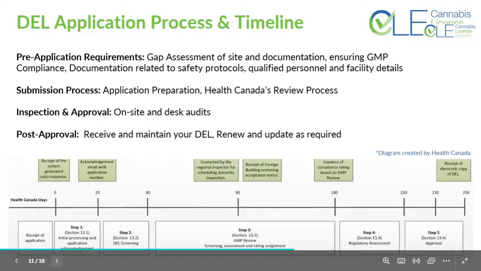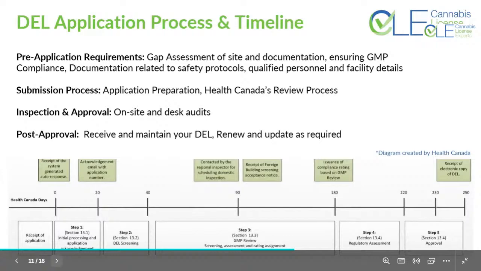So once you've done your pre-application, then it would be preparing your application, and Health Canada going through their review process. Then Health Canada will come on site, do an inspection, and provide a report of anything that needs to be improved, or again, left alone because you're doing it perfectly. They'll also do a desk audit, not just the facility, to go through your documentation, good production or good record keeping practices, and all that wonderful stuff. Then you will receive your Dell. You are responsible for maintaining that Dell and renewing and updating with Health Canada as required throughout your period.